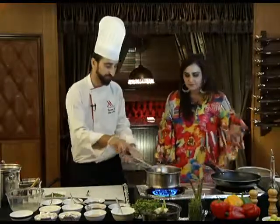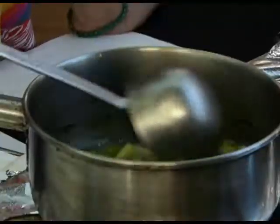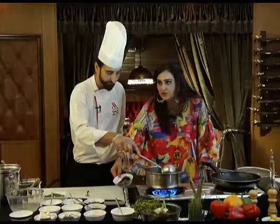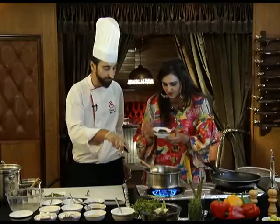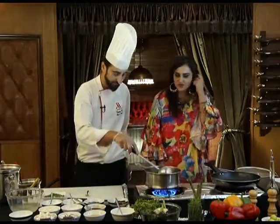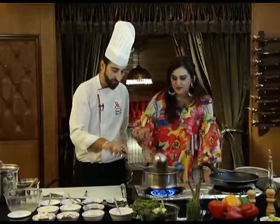And these are the mushrooms we're going to use, black mushrooms. Wow. Then with the oyster sauce. I'll do that, no problem.